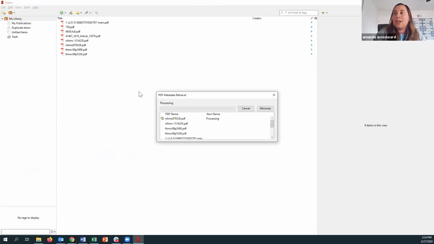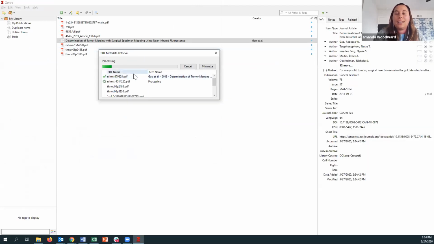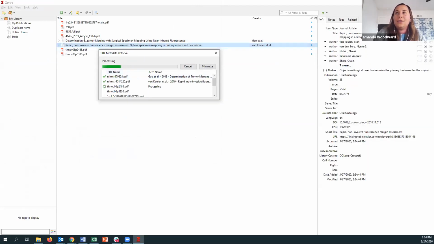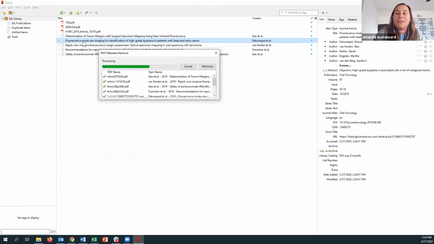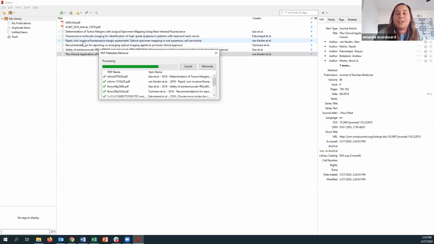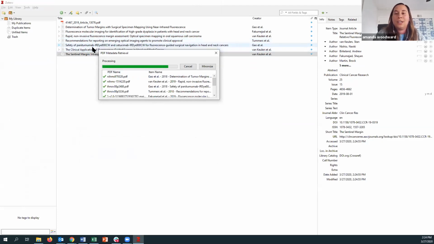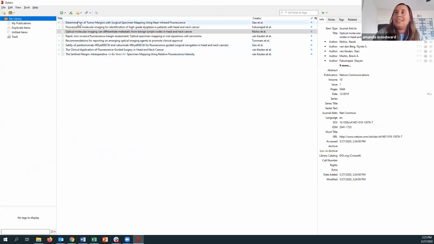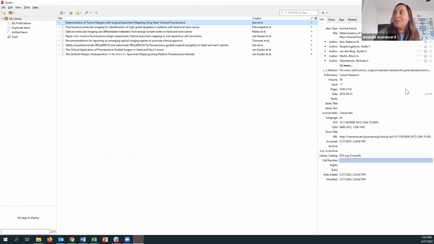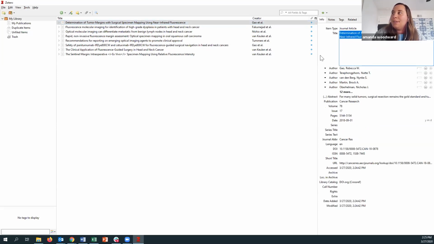And then it will start to automatically retrieve the metadata for the PDFs that I've entered. So you can see here, it's transitioning those PDFs into Zotero records that have information, including the title, the author, the year, what journal something's published in, all of those details that you're going to need to create an accurate citation. And that happened automatically. You can see if we click on one, we have the record here over on the right that has all of those pieces of metadata that you need. And these are all fields that you can edit. So if something is incorrect or you need to change it, you can just type into them as well.